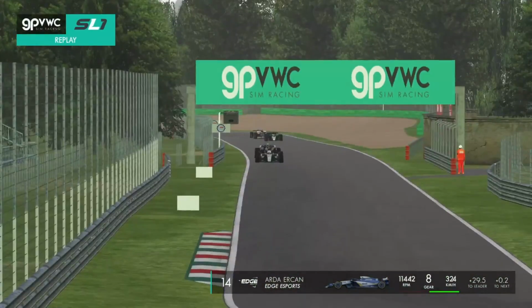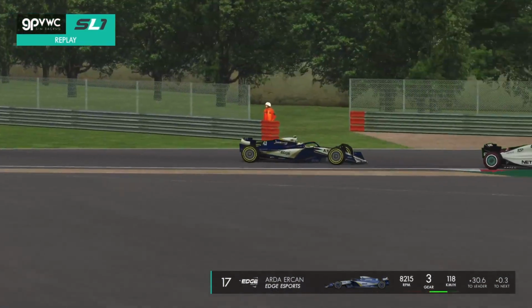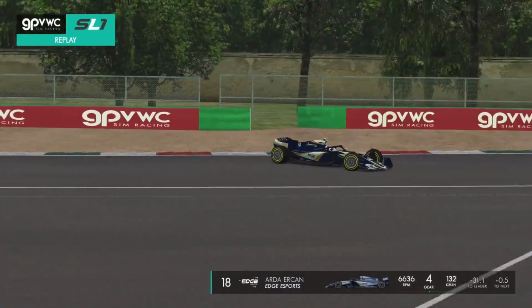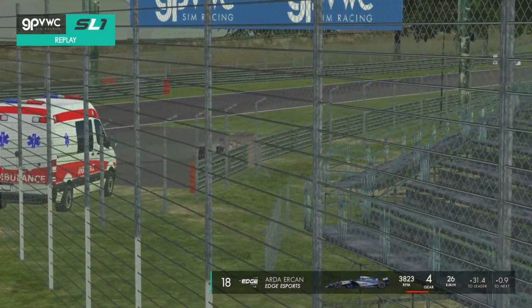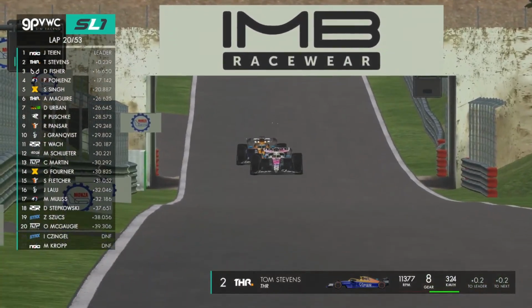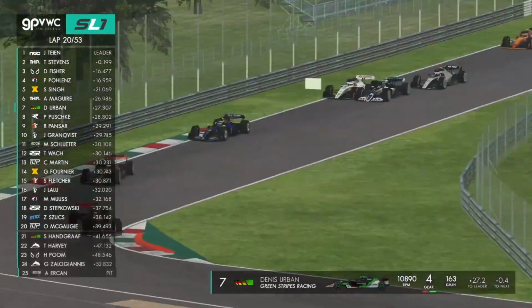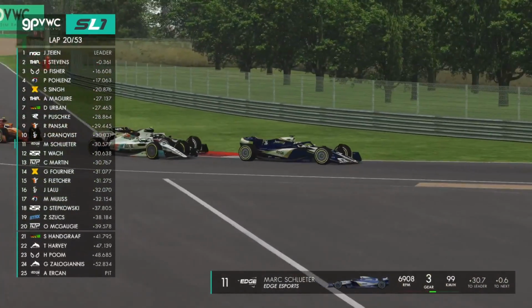And here's a replay of what happened to Arda Erkan. He's racing with Owen McGorgy. I don't think McGorgy's going to be involved. And Erkan spins by himself and hits the barriers. We're looking for Adam Maguire. P6, okay, so he's got out cleanly ahead of Panzer, Grankvist, Schluter.